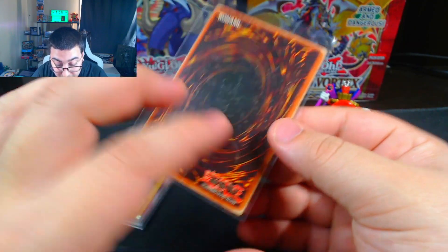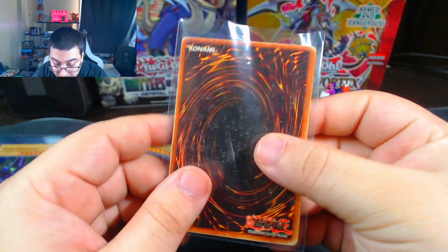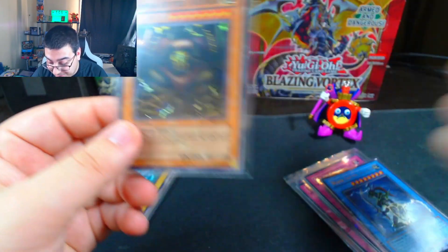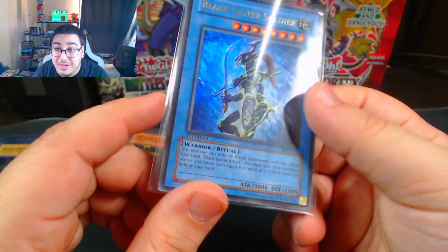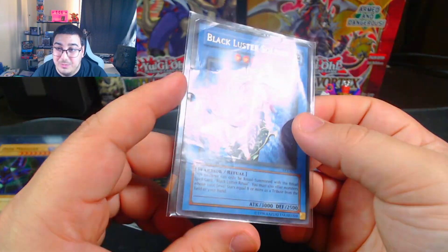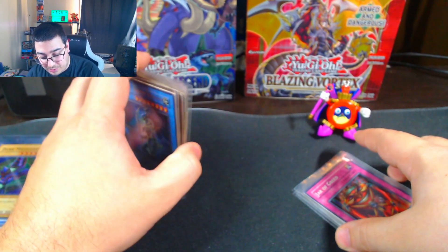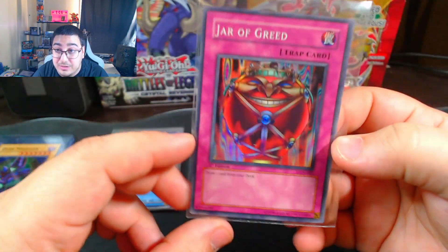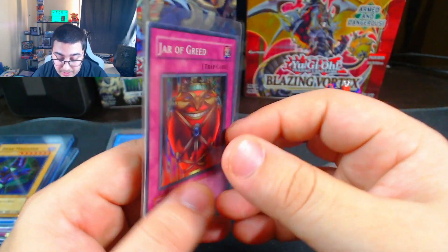Song of Thunder first edition from Metal Raiders — the back corner is what will get me. There's no point in sending it with all that white marking on the back corner — the top is all messed up. This would have been a really good card to send had we not played with it when we were kids. I also have Black Luster Soldier first edition, but as you can see it's kind of seen better days as well. We didn't have a collector's mind when we were playing with them as kids. I also have a Jar of Greed, Labyrinth of Nightmare first edition — I have a lot of first edition Labyrinth of Nightmare stuff, debating on whether I should send them. Maybe it'll be in the next PSA submission, but definitely not in this one.